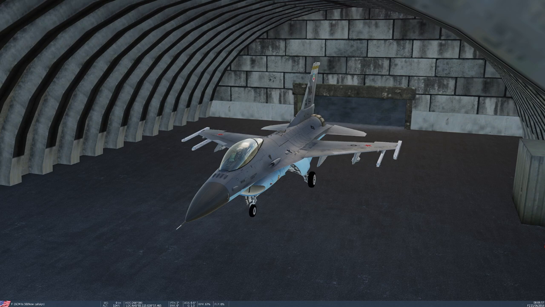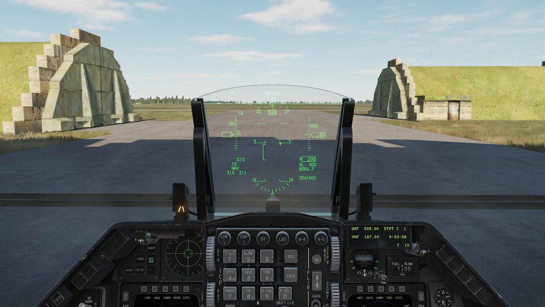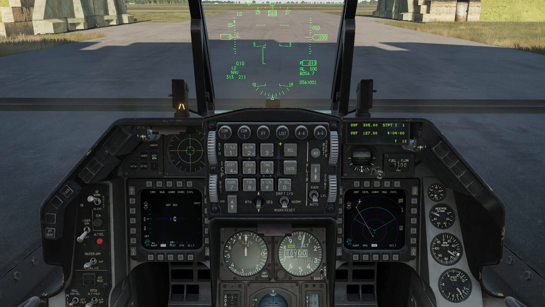Hello everyone, in today's video we're going to continue where we left off with our F-16 0 to Ace, doing a little bit of taxiing work as well as taking ourselves over to the main runway and taking off, doing a little bit of navigation and putting this thing down on the ground.